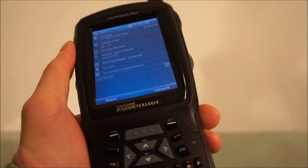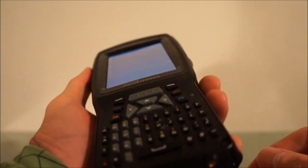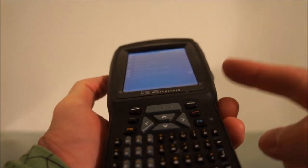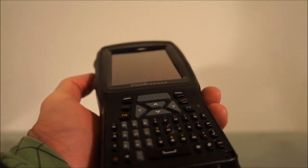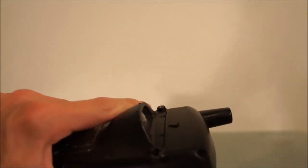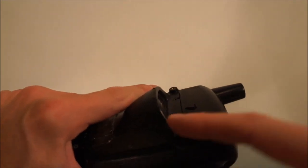When holding the scanner, if it doesn't have a trigger handle, hold it in the palm of your hand with the screen facing up. This is so when you're scanning tickets, you can see the screen and you can see if the scan was successful or not. Please ensure also you do not have your hand or finger over the scanner lens.